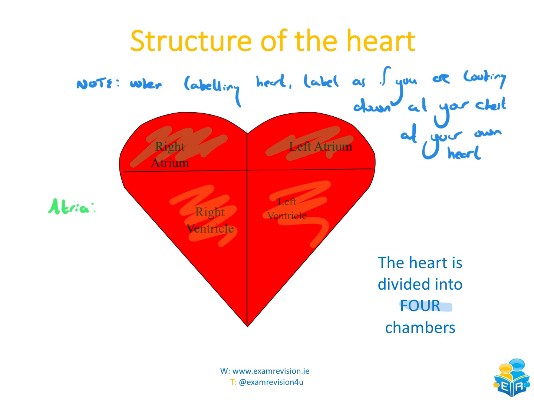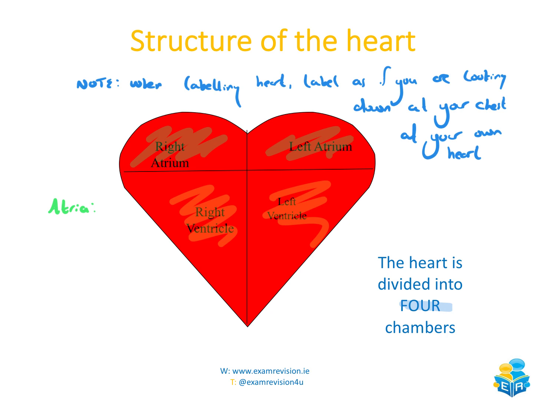So just for now, a simplified version of the heart, at the top, we have our 2 atria, our left atrium and our right atrium, and down at the bottom we have our two ventricles, our left ventricle and our right ventricle. Just to notice for the size there as well, the atria, so the chambers at the top of the heart, are smaller than the ventricles, which are the chambers at the bottom of the heart.